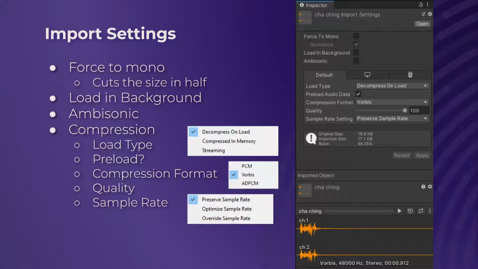You got the preload. Preload is interesting because it loads all the info on a clip, like its length, all the play settings, but it doesn't actually load the audio, just to save a bit of memory. Not having this checked off will cause an extremely slight delay when trying to play a sound, especially when you got a lot of sounds going at once.